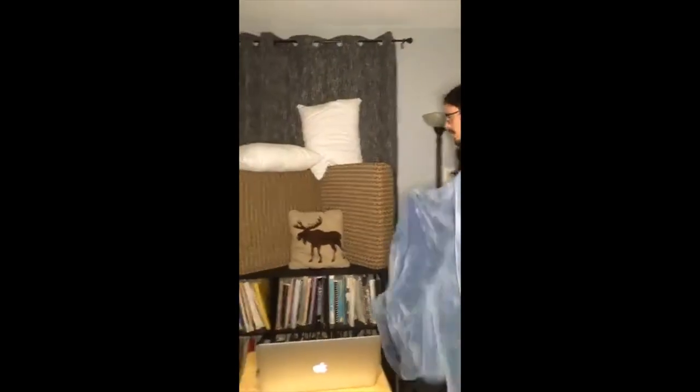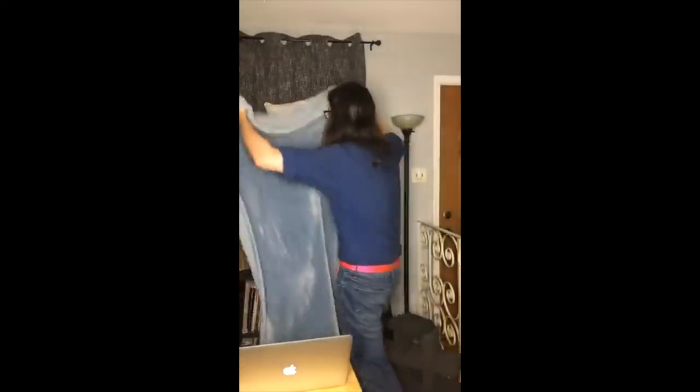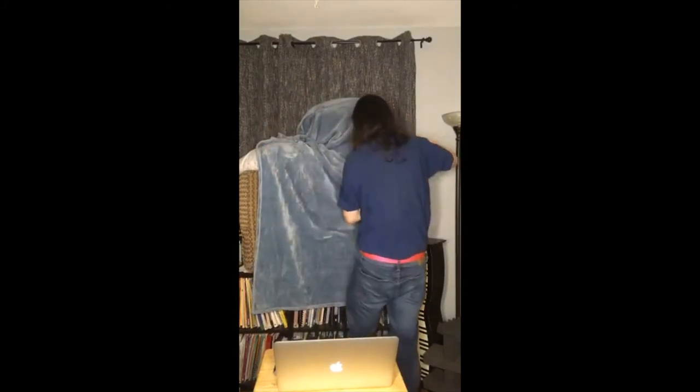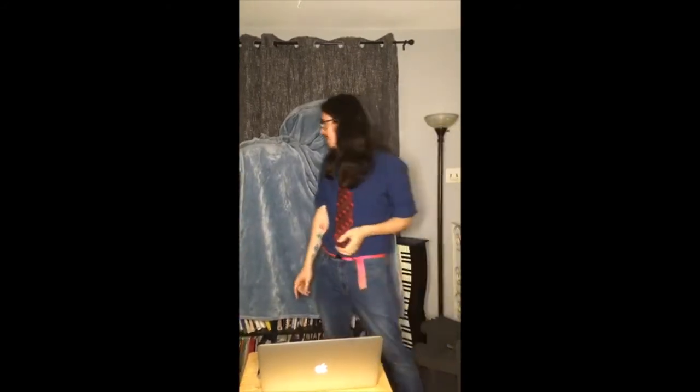Again, we're going to create another layer, create some air pockets. Just like that. And it might look crazy, but you'd be surprised what this will do for the sound. Again, you want to kind of cozy in here, have my microphone.